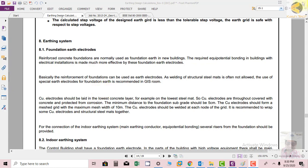Reinforced concrete foundations are normally used as foundation earth in new buildings. The required equipotential bonding in buildings with electrical insulation is made much more effective by these foundation earth electrodes. Basically, the reinforcement of the foundation can be used as an earth electrode, as welding of structural steel mats is often not allowed. The use of special earth electrodes for foundation earth is recommended in the GIS rule.